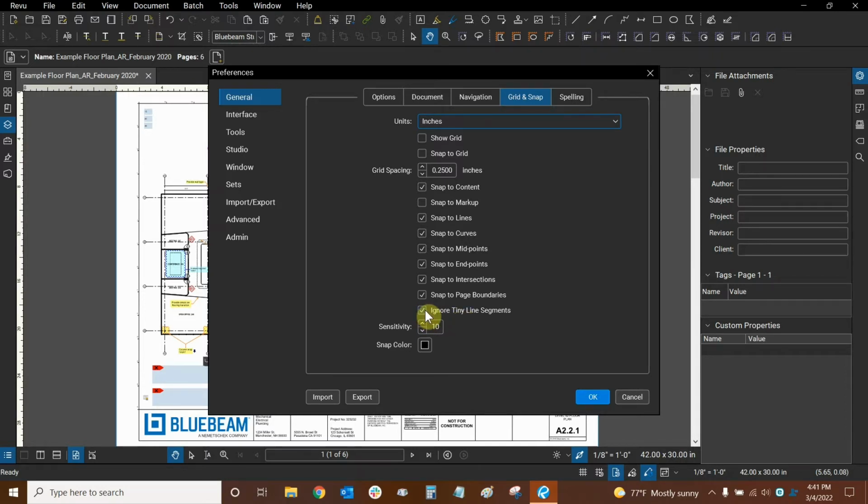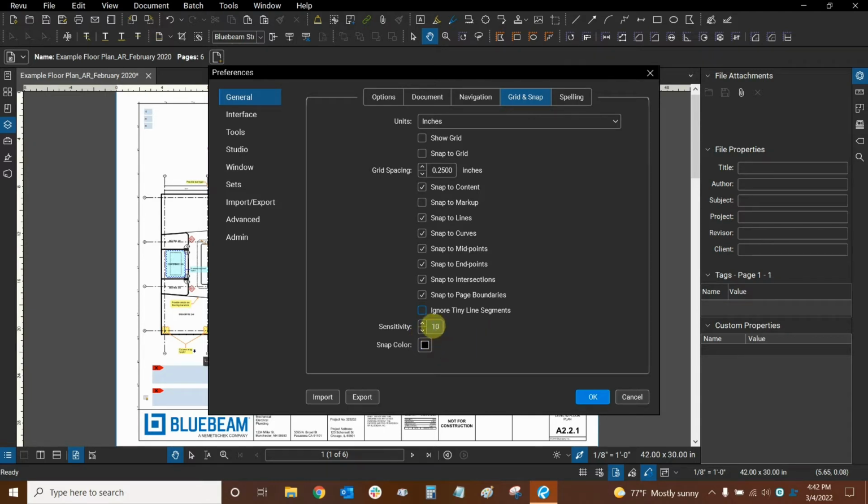This actually might be a good or a bad thing, and I'm going to turn it off because this is the first time that I'm really looking at this option right here. I believe that this might be interfering with snapping to certain intersections, and if there were extra lines that were made in CAD or BIM programs and then converted to a PDF, they may be ignored. So I'm actually going to leave that off and see if it affects my snapping, and we'll test that out in this tutorial very soon.